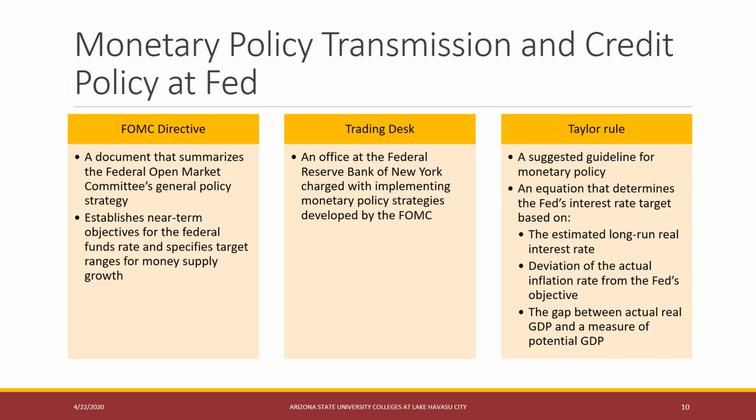The next concept is the trading desk. It is an office at the Federal Reserve Bank of New York charged with implementing monetary policy strategies, which are developed by the FOMC. The third one is Taylor's rule. It is a suggested guideline for monetary policy, an equation that determines the Fed's interest rate target based on the estimated long-run real interest rate, the deviation of the actual inflation rate from the Fed's objective, and the gap between the actual GDP and a measure of potential GDP.